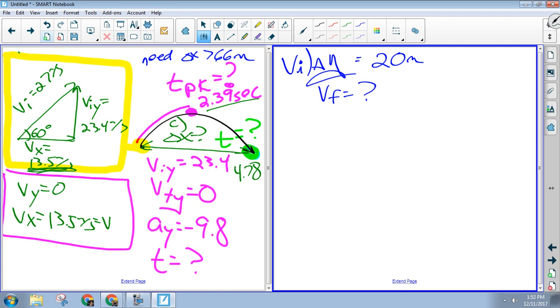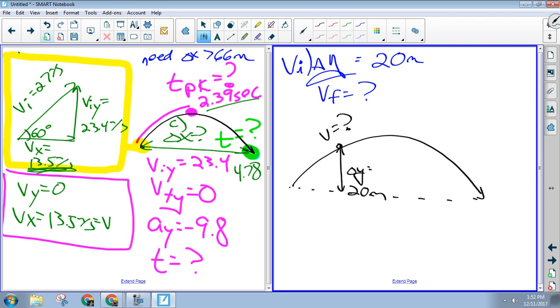So the idea is, he goes flying through the air. There's going to be a point somewhere where his vertical displacement is 20 meters. And at that point, I want to know what his velocity is. What do you notice, though? There's something sort of weird about this drawing. That's the same displacement, isn't it? So there's two answers. He's going to hit that height twice, once on the way up and once again on the way down, right? Cool?